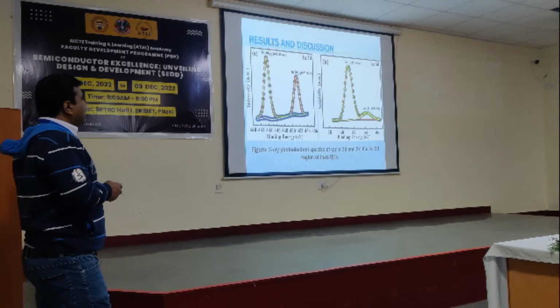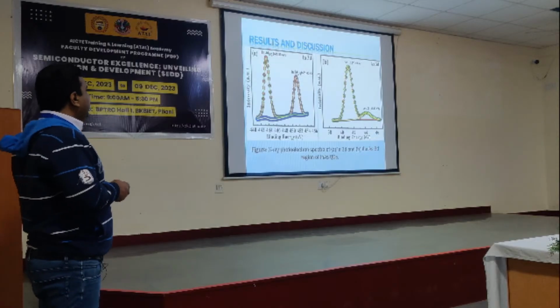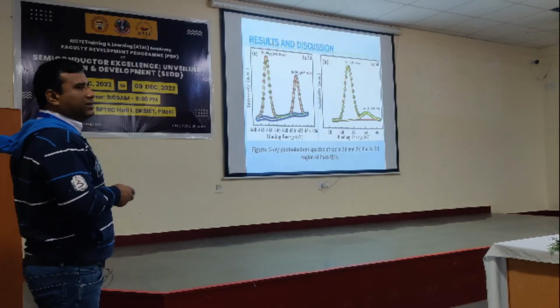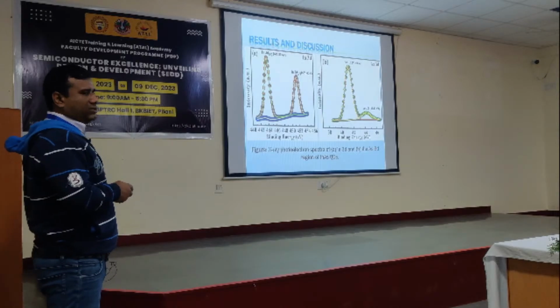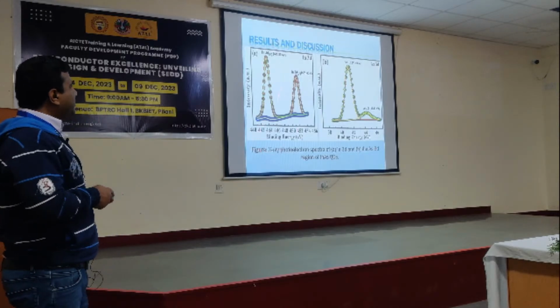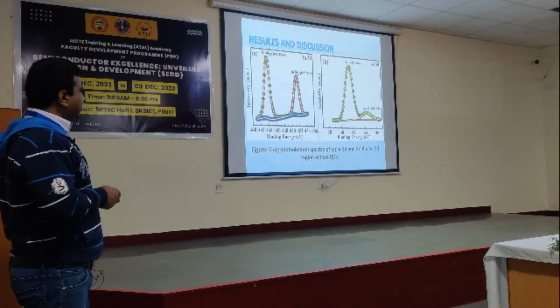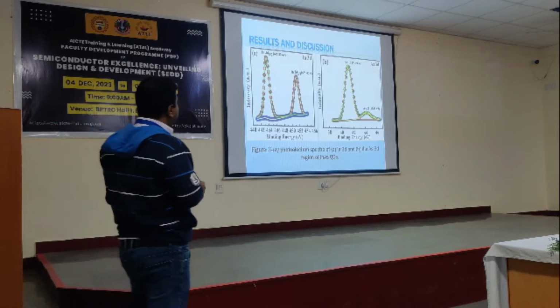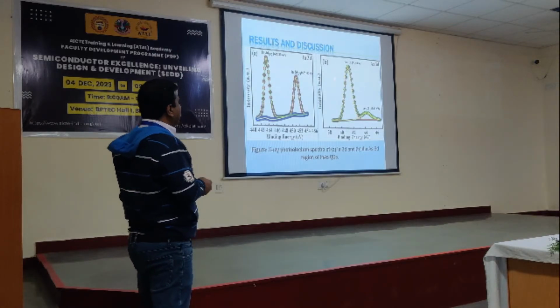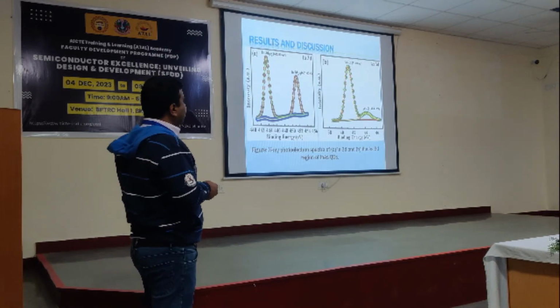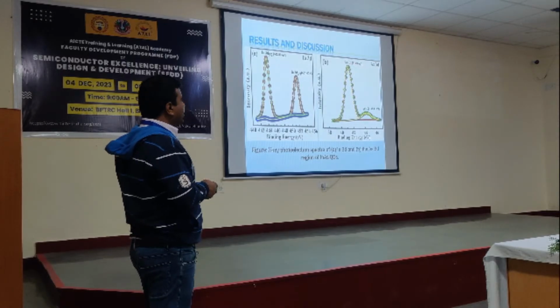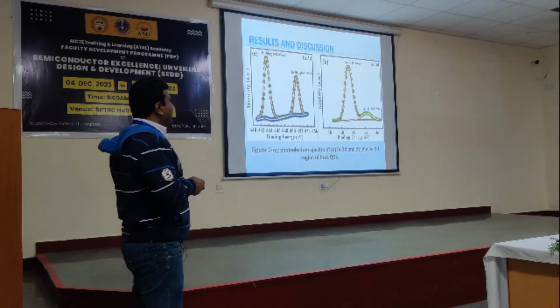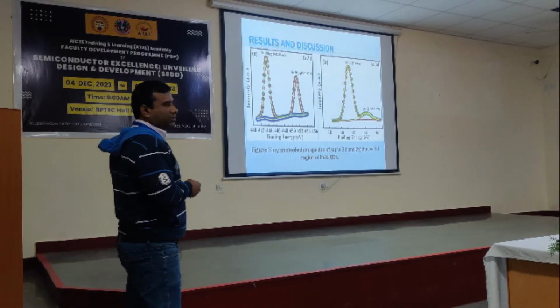For indium, there is orbital splitting: 3d 5/2 and 3d 3/2. Two possible orbitals are there, so the very distinct peaks are visible. So you can determine that indium formation was taking place. In this case for arsenic, you see this peak corresponds to arsenic, at 41.4 electron volt, and that peak is responsible for the presence of indium arsenide.